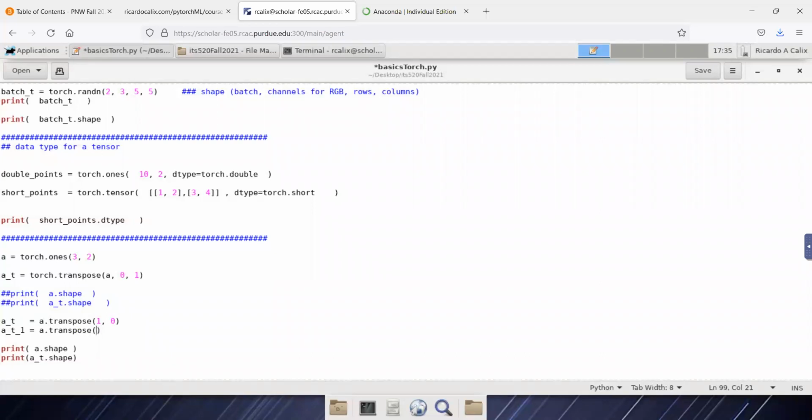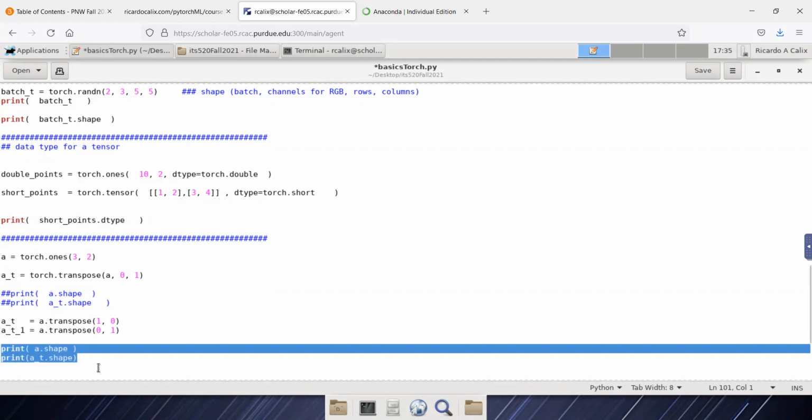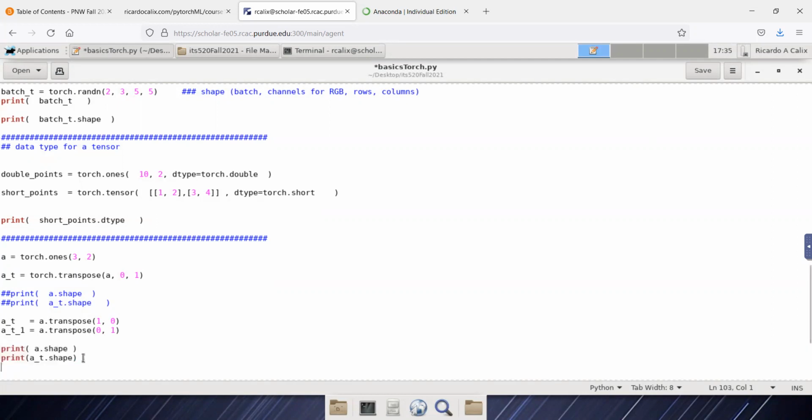And then here, what is it? 0, 1, right? It's the dimension. So we just want to take a look at what this is. Then we take a look at the shape here. It's going to be AT, 1. All right, save it.